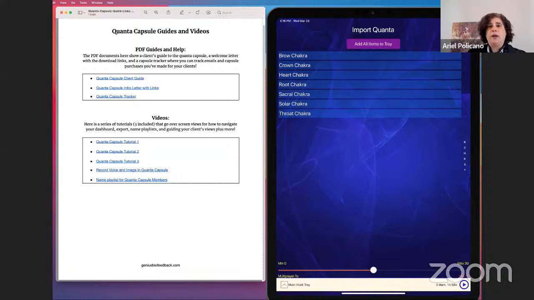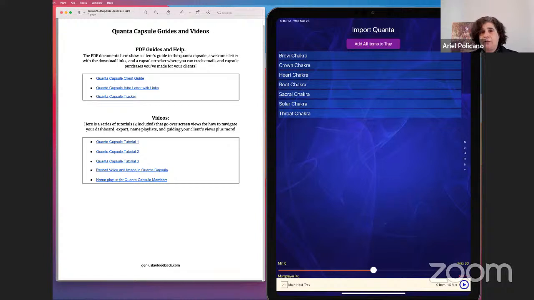And so if they say that you've activated it, but they haven't seen an email, then you send them the links and you say, I know that your Quanta Capsule is active. I've seen a credit be spent in my Quanta membership dashboard. And almost 10 times out of 10, that capsule is already active for them, and you're already able to send them the frequencies. So I would give it a try.